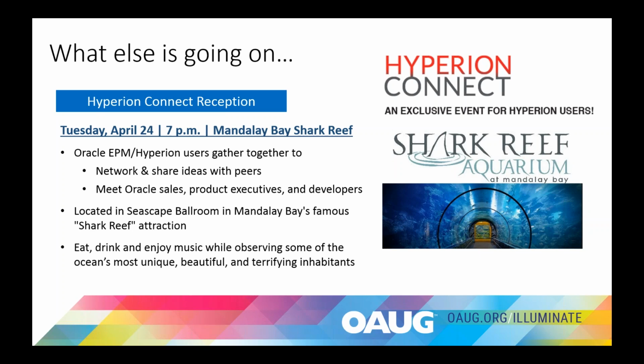The idea here is just a very social gathering with hors d'oeuvres and drinks. The idea is to network with your EPM and Hyperion peers, share ideas. Folks from Oracle may be there. Certainly some of the developers will be there. And again, it's in the Shark Reef attraction. Have some music. It should be a great event because of the content and also because of the location. So again, if you are going to collaborate and you are into the EPM space, this is a great event for a ton of reasons.